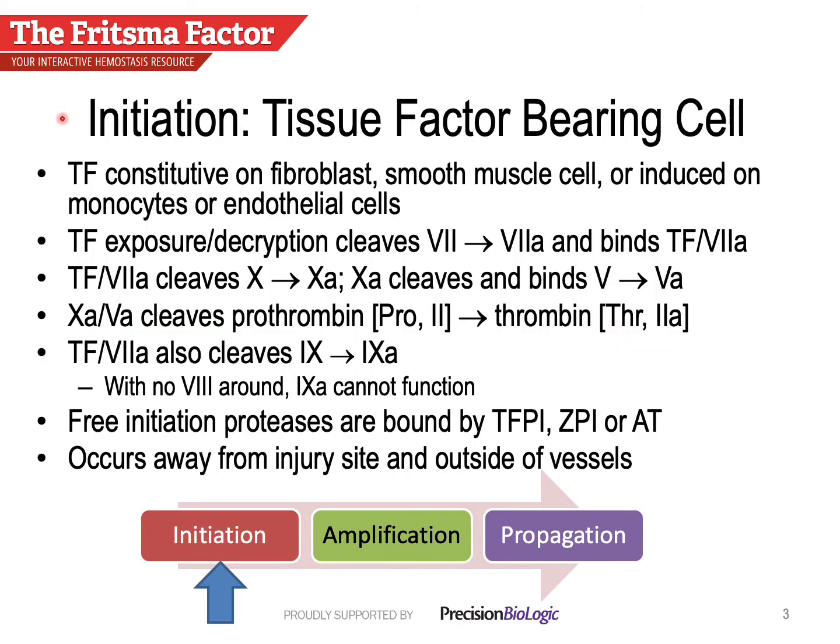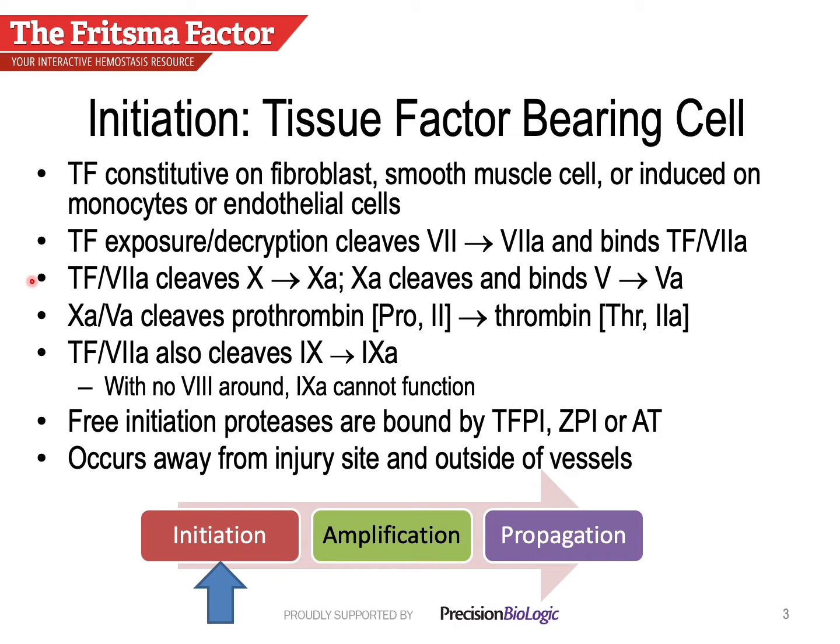Initiation could be thought of as an idling phase with no measurable clinical outcome. Tissue factor that is constitutive on fibroblasts and smooth muscle cells or is induced on monocytes or endothelial cells may become exposed and decrypted. It then cleaves and activates factor 7, forming 7A, and then forming the tissue factor 7A complex.